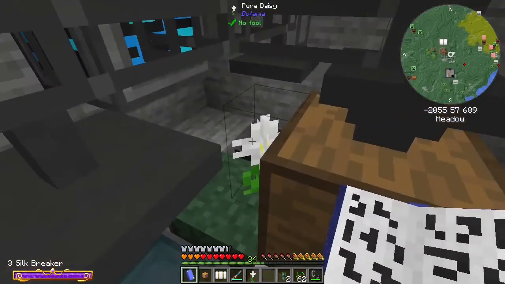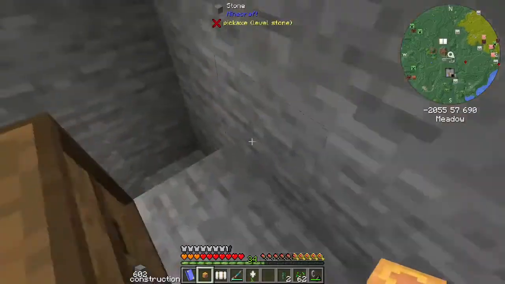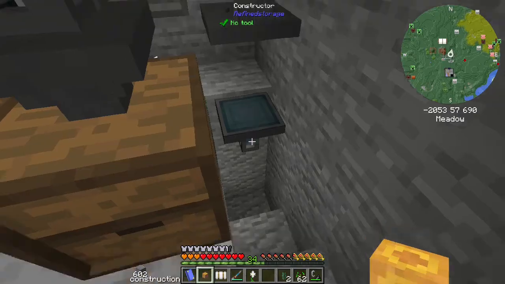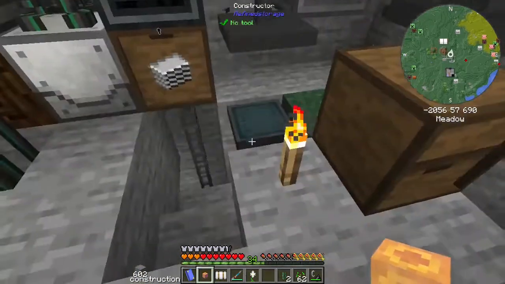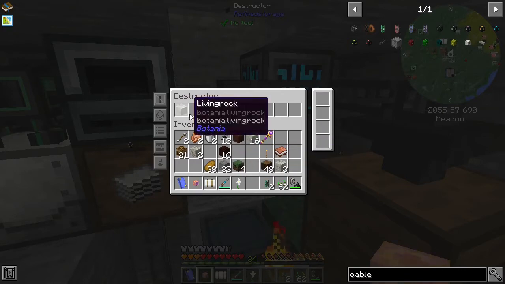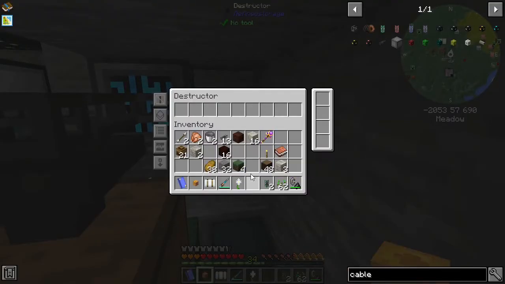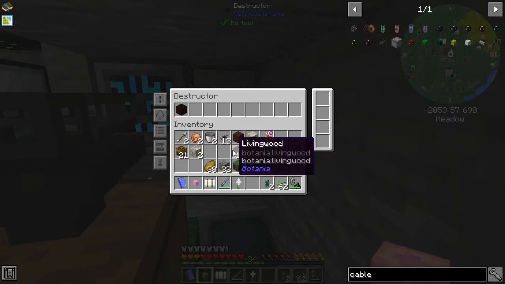So we got a pure daisy here. We'll put, what was this one going to be? This one was going to be living rock. So we'll put stone on that side. We'll put spruce logs on that side. And those will eventually turn into living rock and living wood. We need to tell the destructor, I only want you to break living rock. And over here on this side, I only want you to break living wood, right?